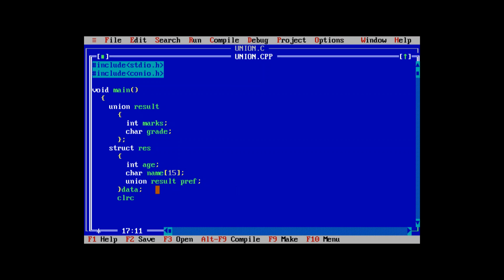Now I have to use the clear screen over here, for clearing the screen. Then I use the printf for simply printing the number of bytes that is used, for example, the size of union. First of all I have to declare the size of union.